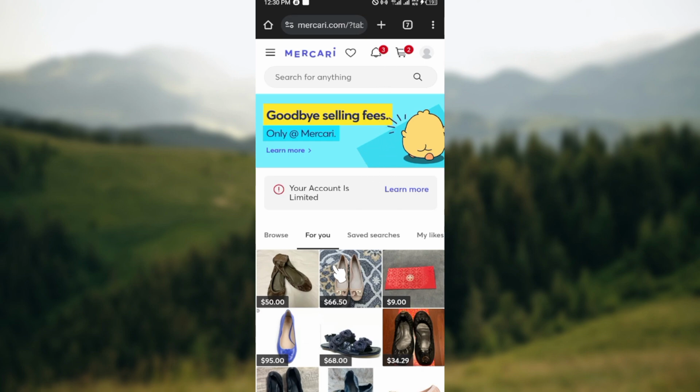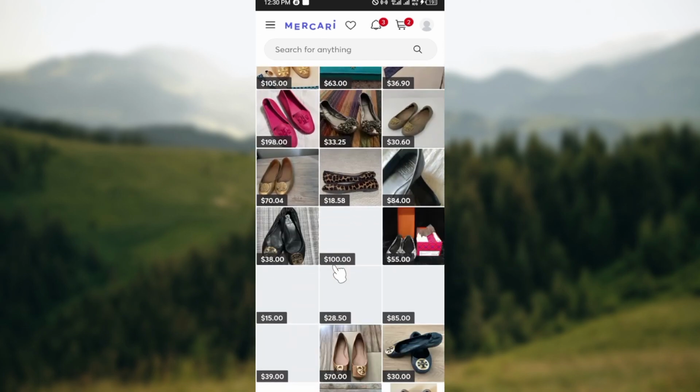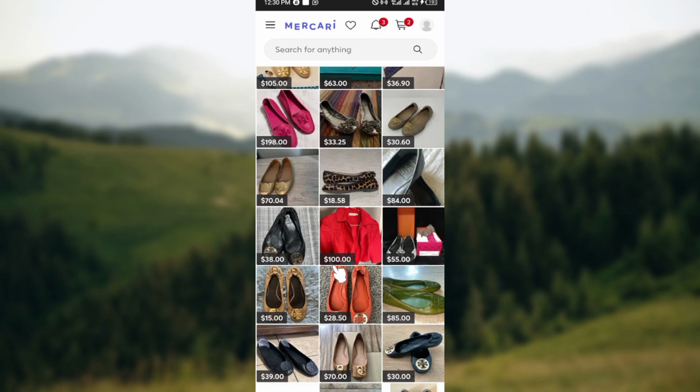Coupons are just like credits, and they are majorly used to make purchases on your Mercari. Whenever you make purchases, you can use your coupons to pay if it's up to the amount of the goods. But before then, you would have to apply your coupons to your account first. And how do you do so?